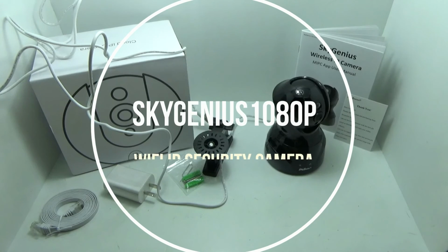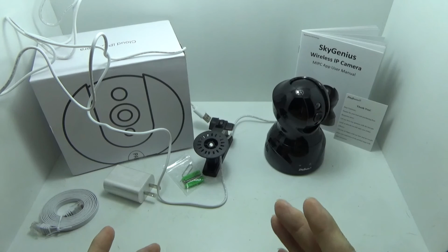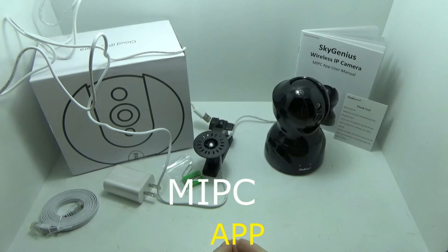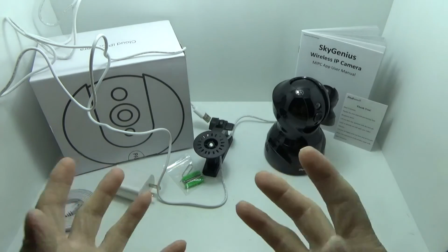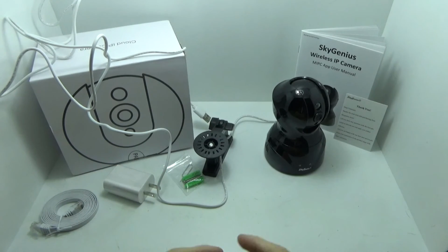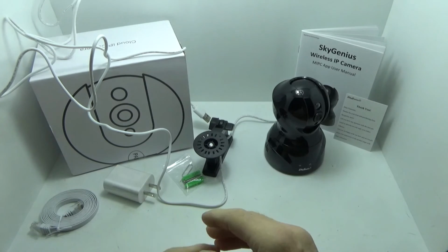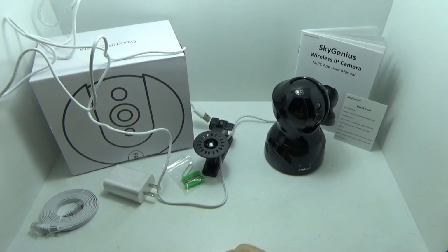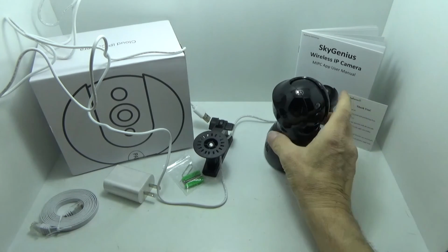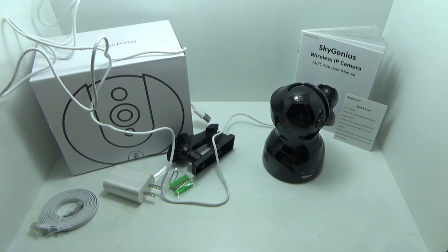Alright, so just a real quick view of what is included with this camera, and then I'm going to show you how the app works a little bit and give you an example both with a dimly lit room and a more brightly lit room. This is a little nicer model. This is the Dash X, 826-X as opposed to 826. So this is the 1080p as opposed to the 720p camera. It has an internal Wi-Fi antenna, so that's nice.